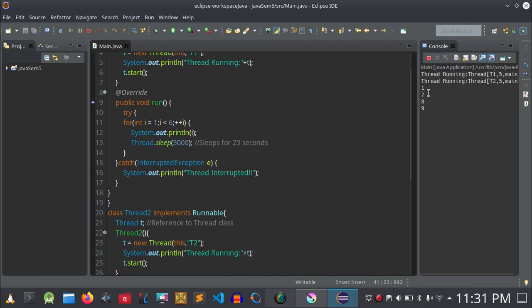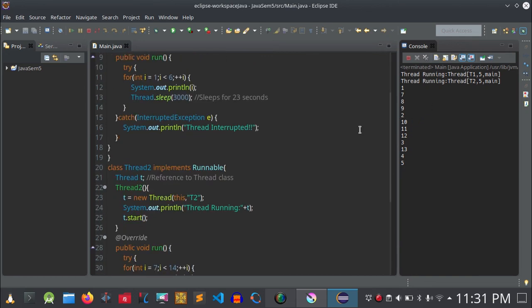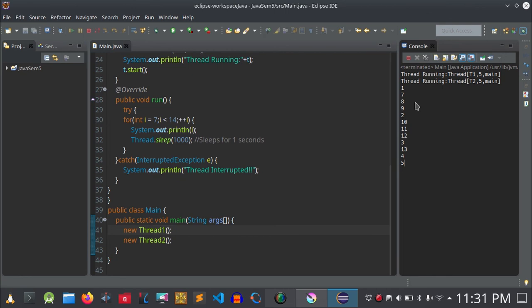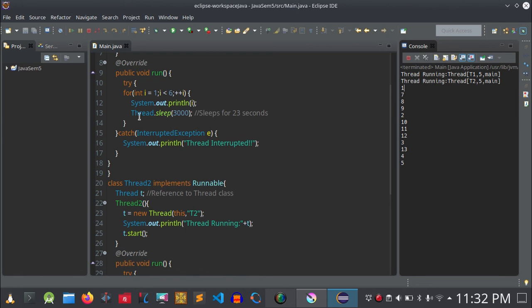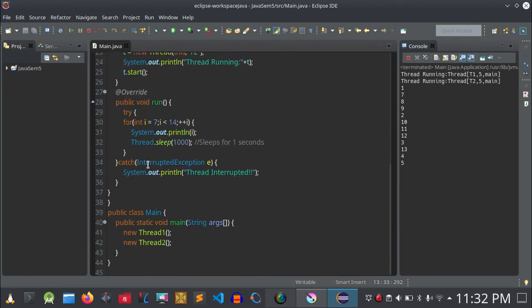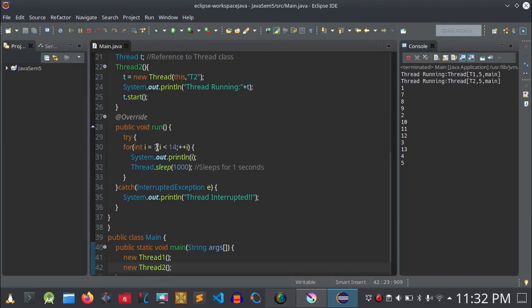So here you can see it displayed 1, and then it waited for 3 seconds. All right, so now the program has been terminated. So let's see this output here and analyze it, and then we will be able to understand the multitasking. First, the thread which will run is our T1, and then the T2 thread will run. When thread 1 runs, it will display 1, which you can see here in this code. This run function will start execution and display 1, and then it will wait for 3 seconds.